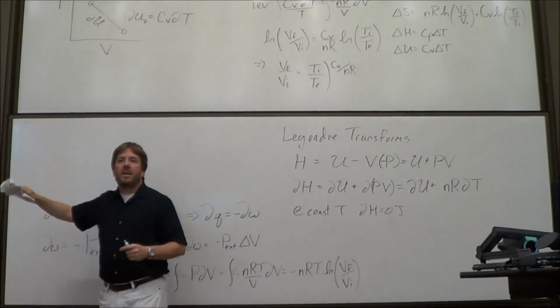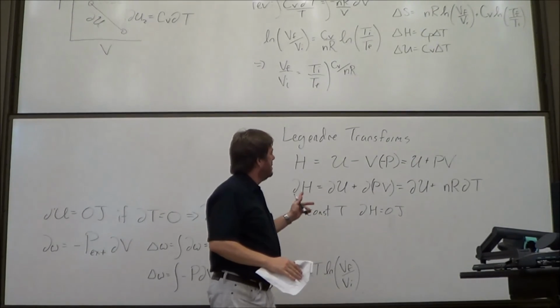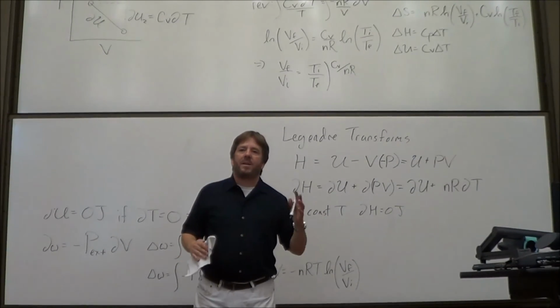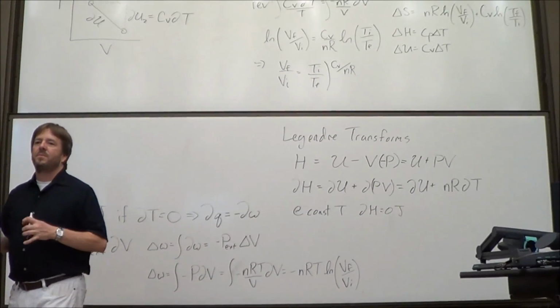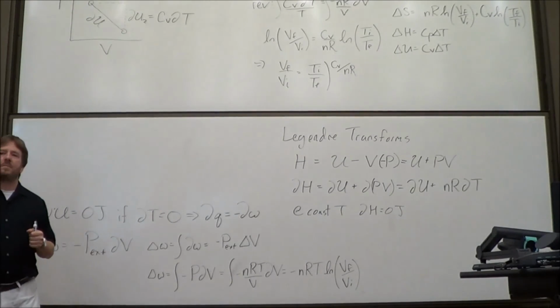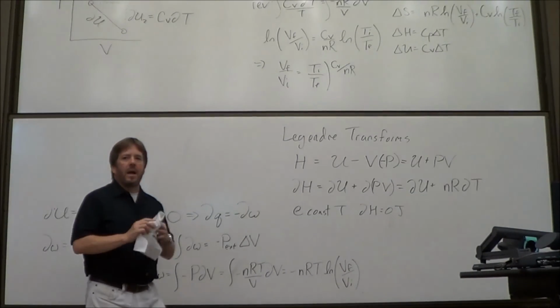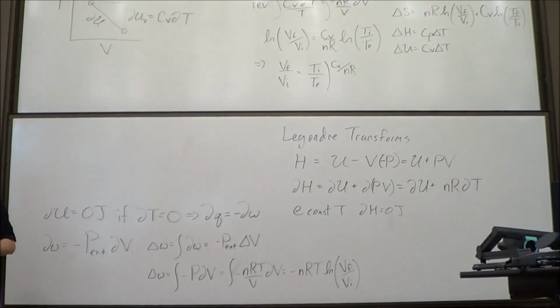I have a question. Yeah. Over there when you wrote change in U over change in T at constant V, that's equal to CV, right? Change in U with respect to temperature at constant volume is CV. By definition, yeah. So then also in our notes, how come we have change in U over change in volume with T constant, that goes to zero? Okay, actually let me get into that in a second. That is going to come up in a derivation.